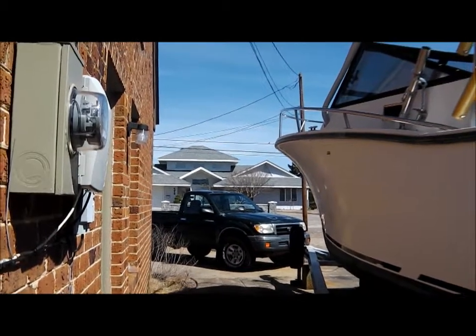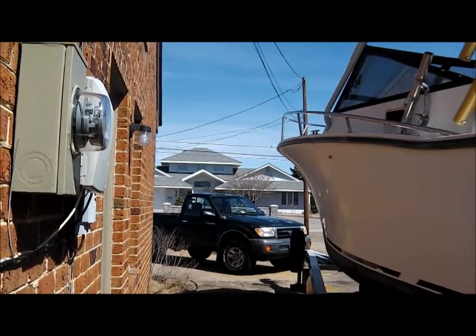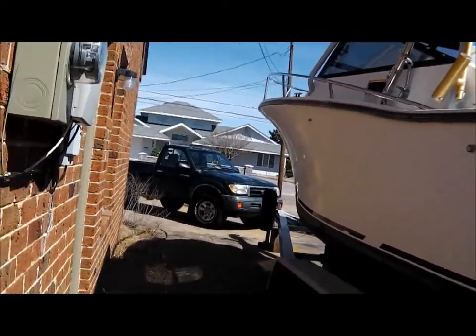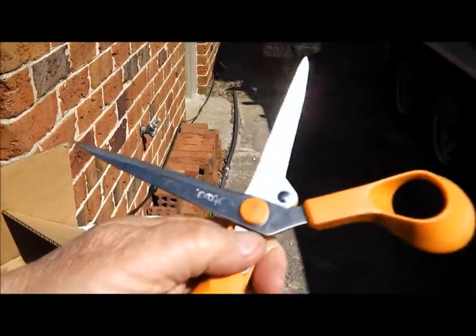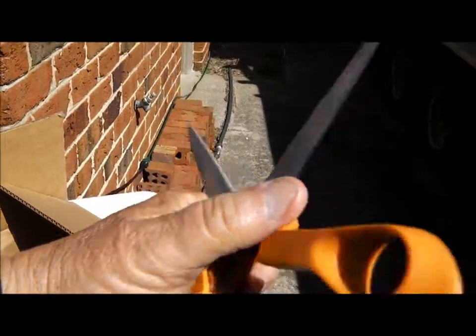Well, it's a beautiful day today, Friday. I stopped by the fabric store yesterday and dropped off those two pair of scissors, and they gave me another pair of Fiskars. It says store use. I just got through sharpening them.